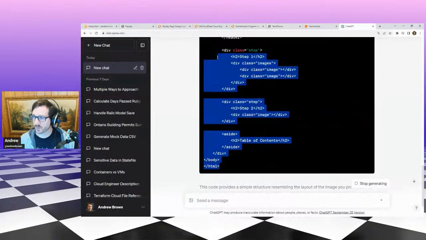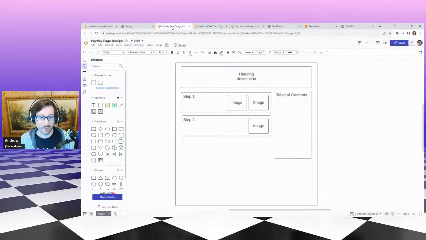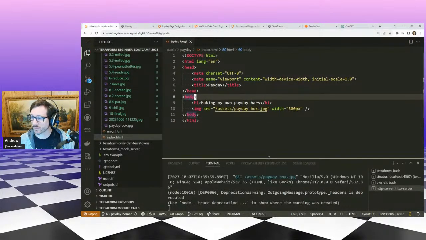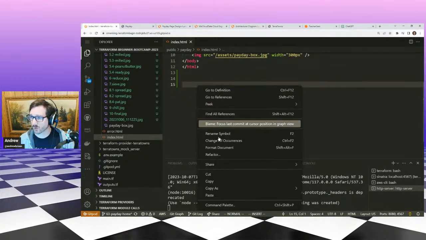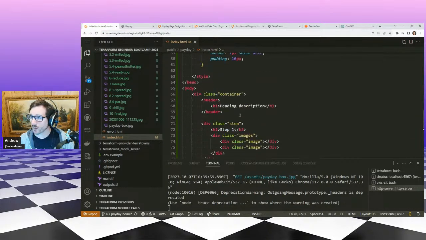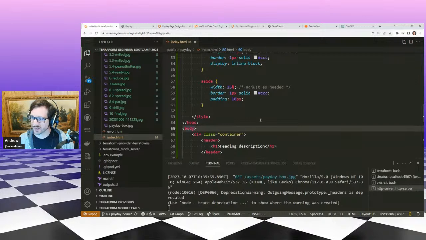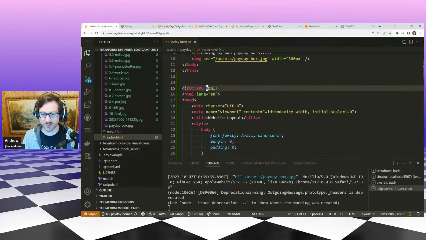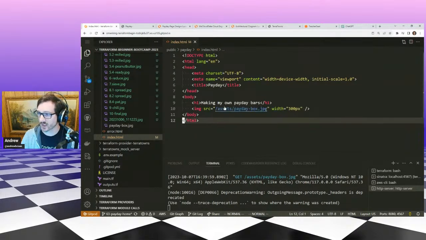It's not the best, but I'm going to go ahead and copy that. We're going to play around here very quickly, and I'll show you where I get some of my fun graphics when I'm trying to make things look really fun. So I'm just going to paste this in here. It's really not the best code, but it's interesting that it could do that. Okay, and it didn't really do a whole lot. You could play around with it a bit more, but I think I'm just going to use this from scratch, and then we'll just put graphics in here. So I'm going to take out these here.